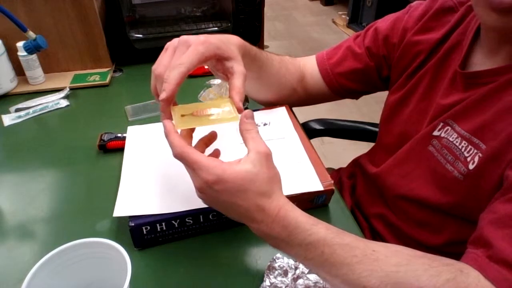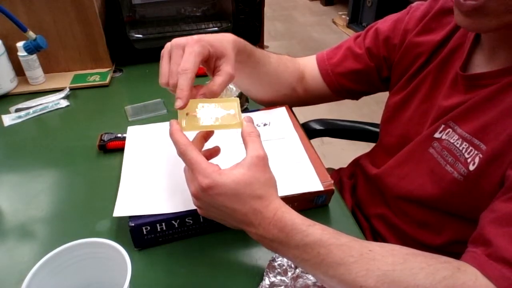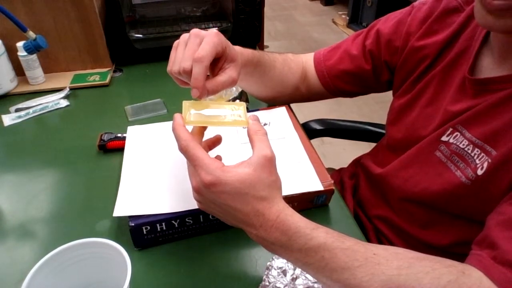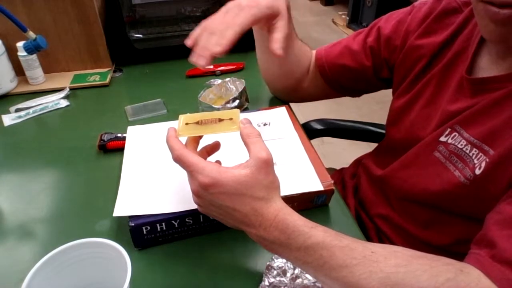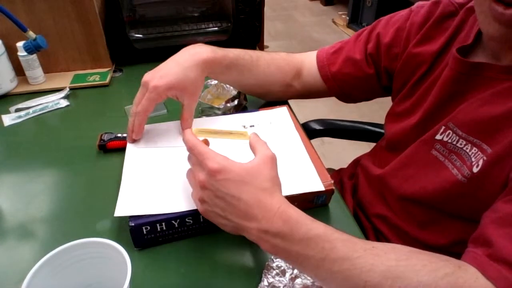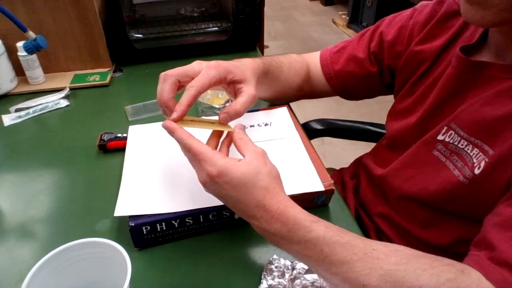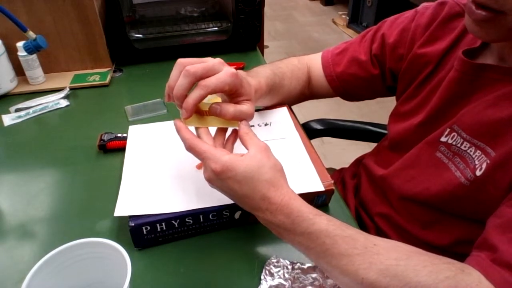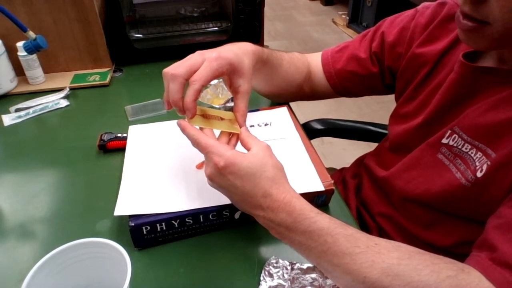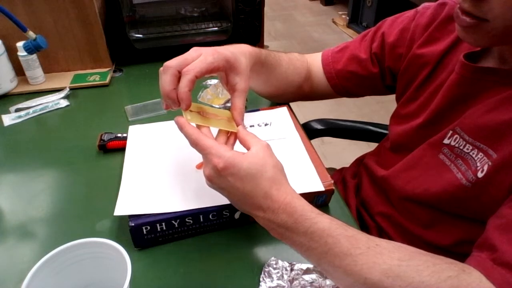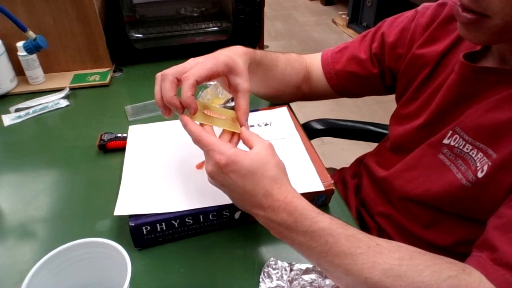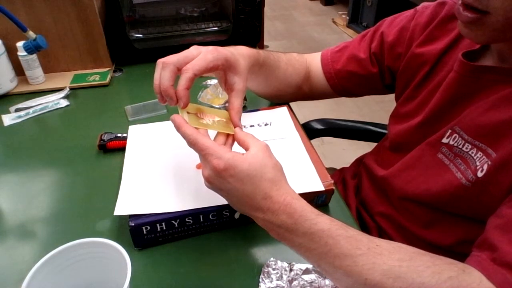And also making sure only to touch the side that is currently exposed to the air, because we want this side in touch with the PCB to remain completely free of impurities and in order to ensure the best bonding to our microscope slide here. Alright, so now I'm going to peel my device up. Sometimes it's useful to use your box cutter or razor in order to help get this process started.